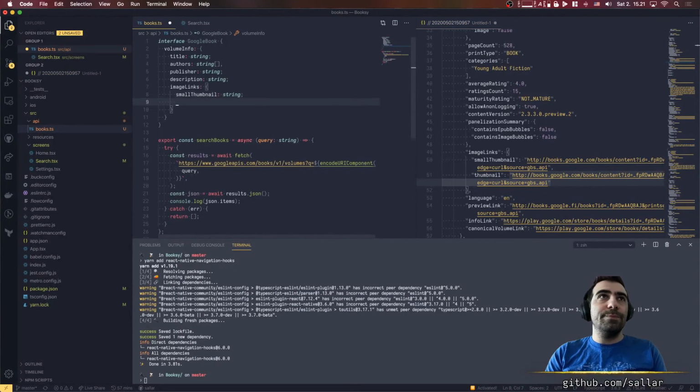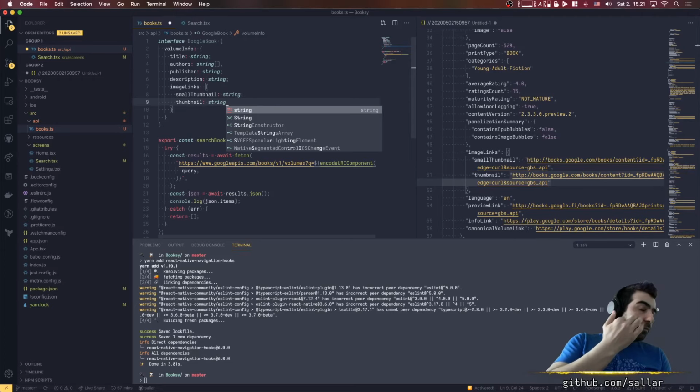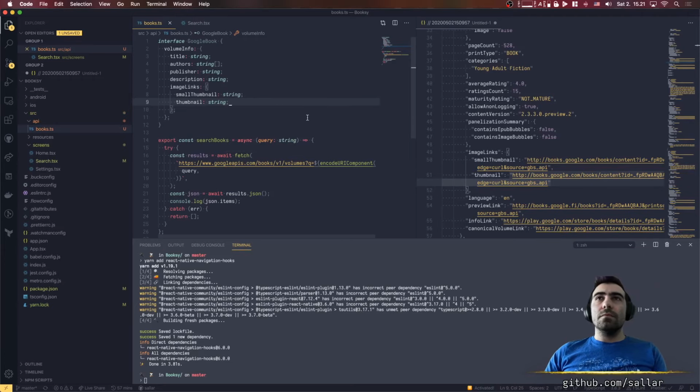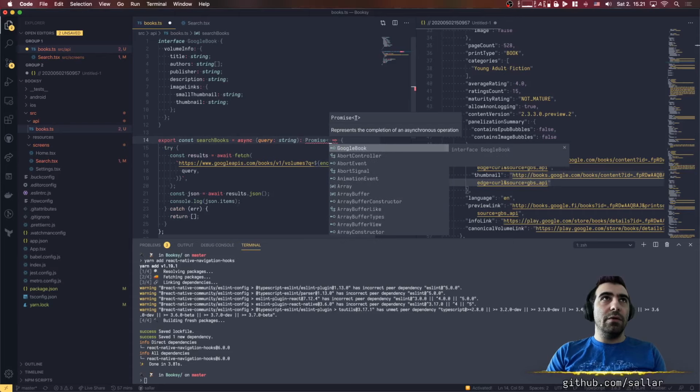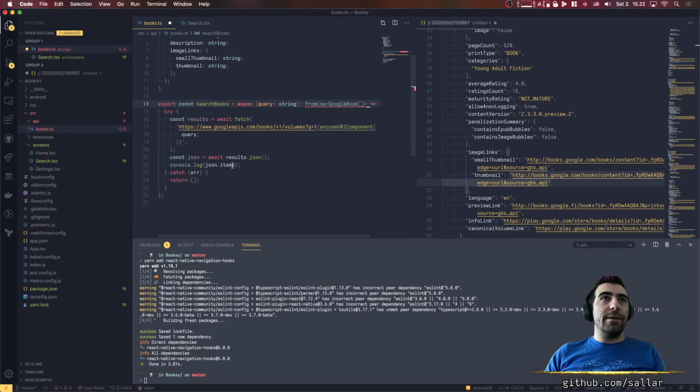Small thumbnail, thumbnail. Cool. And then this returns a promise with GoogleBook array, and this returns JSON.items as GoogleBook array. Right.